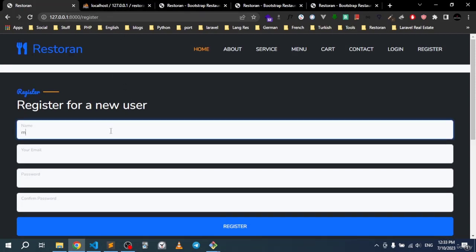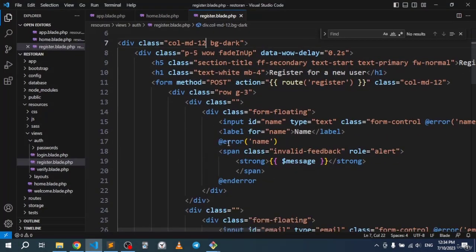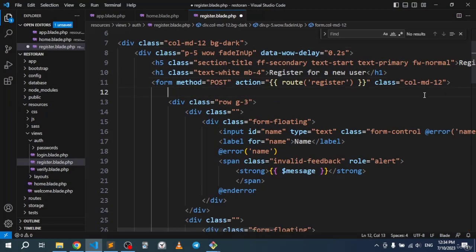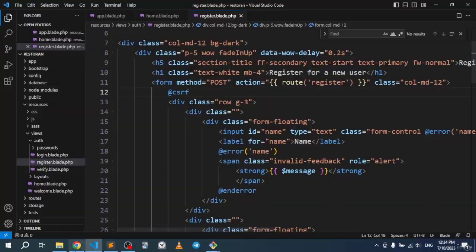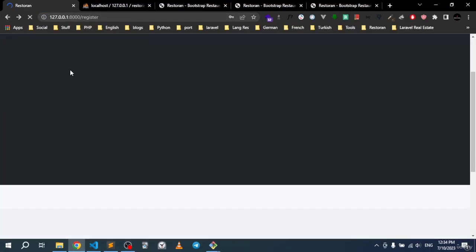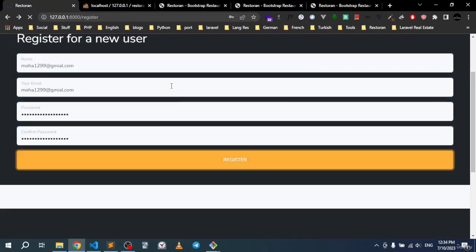Let's now test this. I'm just gonna try to create a new email right here, gmail.com. Let me copy the name. All of them will simply be the same. Let's click register right here. All right, so page expired. So probably we did not even do our CSRF like that. So just save this. Let's now go ahead and try to refresh this. All right, so let's paste those once again. Click register.